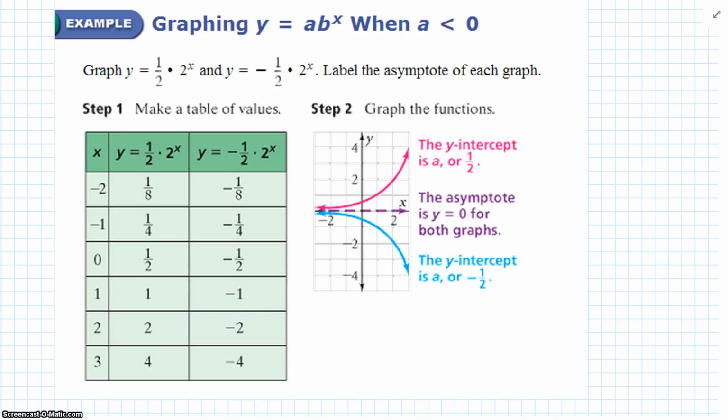What we did here in the book was we have an x value and a y value when a is positive and a y value when the exact same a is negative. So we're able to plot our points. The red one represents when a is positive. The blue one represents when a is negative, and what do you notice? They both have an asymptote of y equals 0, and they both mirror each other over the x-axis. Pretty good, interesting stuff there.